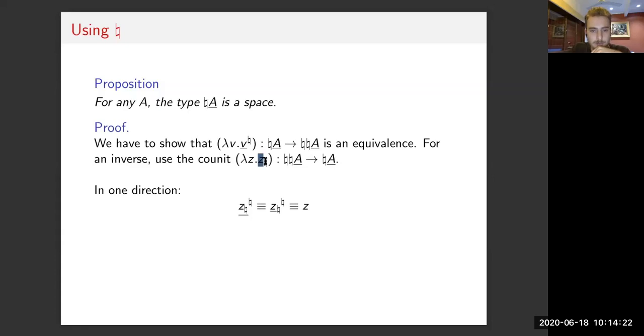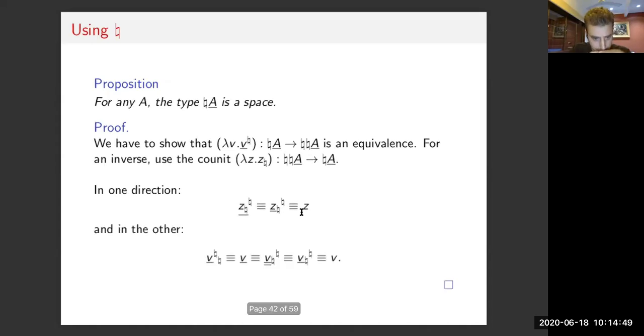In one direction, if we take this and substitute it into here, we've got this term marked and then introed. So then remember, all that marking a term does is it just marks all of the free variables. So this pushes inside and we end up with this. And then the eta rule, or the uniqueness rule, is exactly this equation here. So that's one direction. And then the other direction is slightly more interesting.